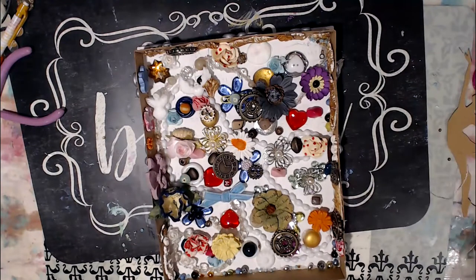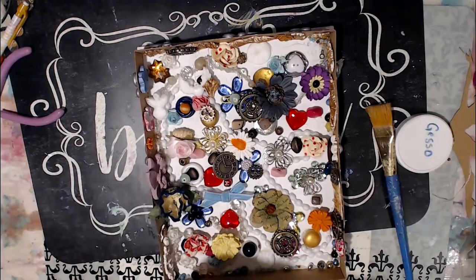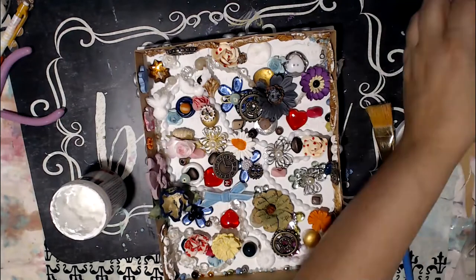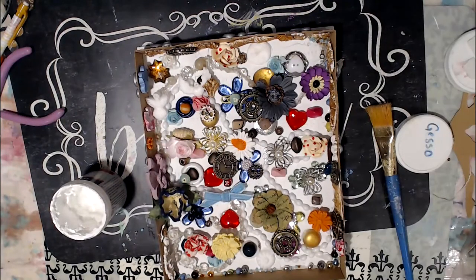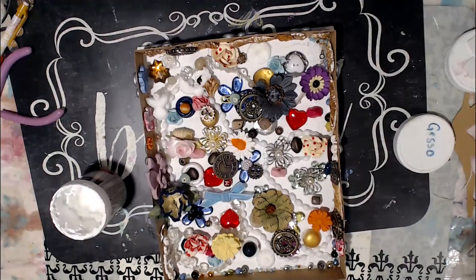So let me spray my gesso just a little bit to get it kind of going. I gotta get me a new jar. I think I'm about to be out of gesso of this kind. I have to make some, to be honest with you. I gotta make some gesso. That's what I need to do.